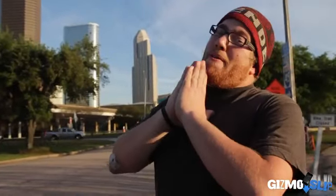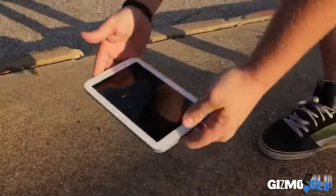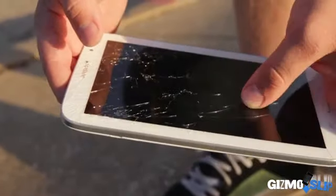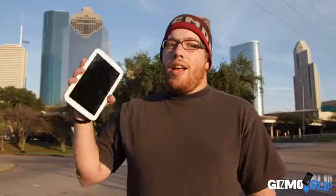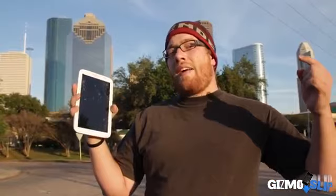So that was definitely a lot more of a face down drop than it was a side drop. So let's go ahead and see how it did. Nasty. That's all I can really say about that. That was definitely nasty. It's cracked all across the screen. It's turning on, and the screen is reactive. So that was definitely not a survival. The screen is decimated right now, which means we are going to have to destroy this.